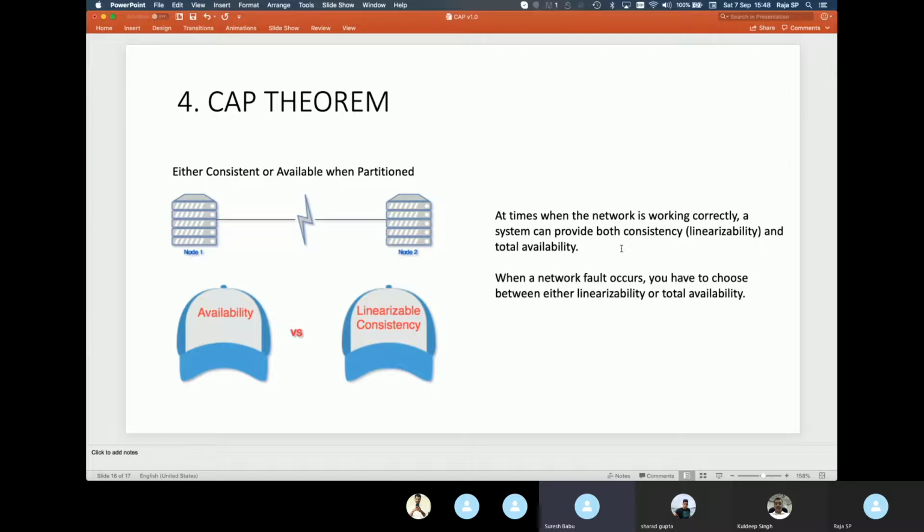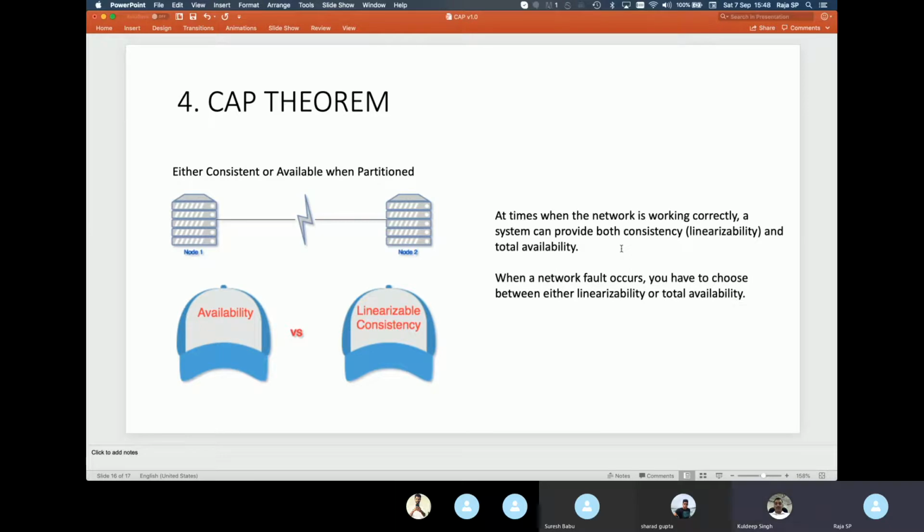So how you want to design it, that's left to us. But this is my understanding: if the CAP theorem says that we can't have all three together, then any two we can have at any point in time. Yeah, if you look at general architecture, that makes sense.